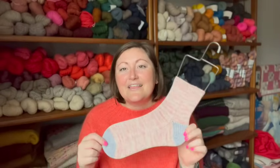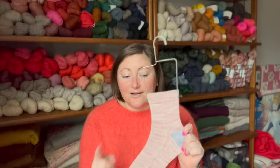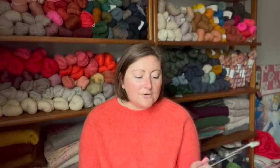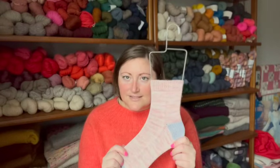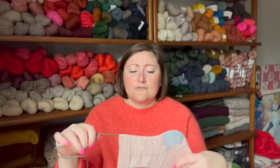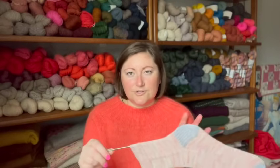I don't know. I think I'm gonna make them matching because I think it's gonna irritate me more to have one tight sock and one loose sock. So I think I'm just gonna knit them the same. I also am annoyed because when I put them on last night, I thought I knit this cuff way long. I normally knit the cuff or the leg 4 to 5 inches, and I knit this over 5 inches, not by much.